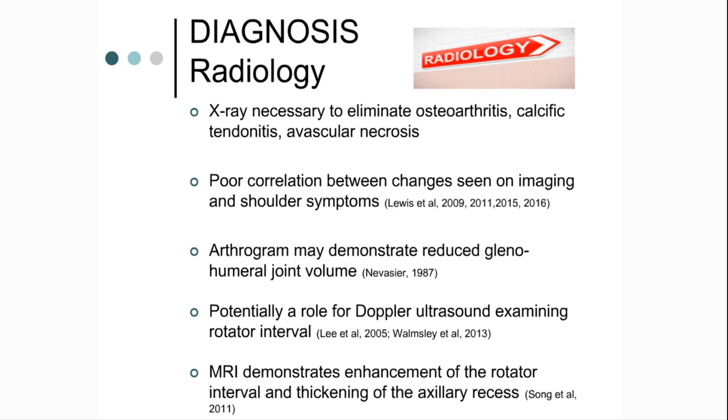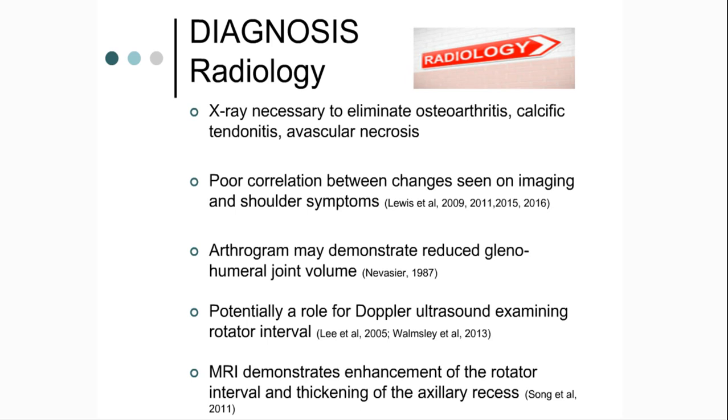So just before I go on to some of the points that I look for in early diagnosis, I'll just talk a little bit about the radiology. I think it's important that we understand that these patients do need an X-ray to eliminate osteoarthritis in particular. Osteoarthritis and frozen shoulder behave very similarly, other than the fact that a frozen shoulder will improve and osteoarthritis will progressively get worse. So we do need to rule out osteoarthritis, because the management of that will differ from that of frozen shoulder. I think other than an X-ray, very frequently further investigation confuses the issue.